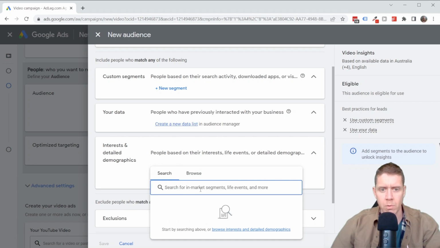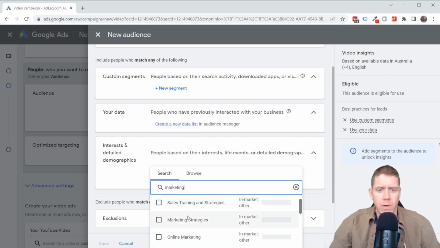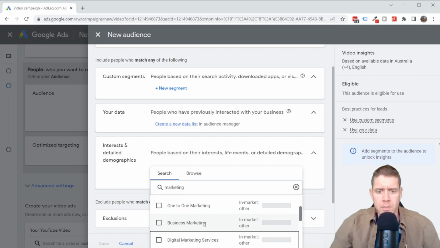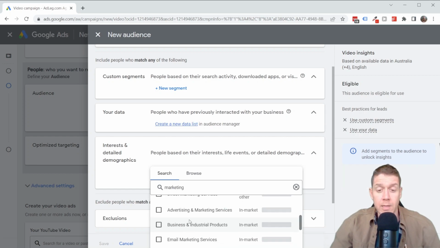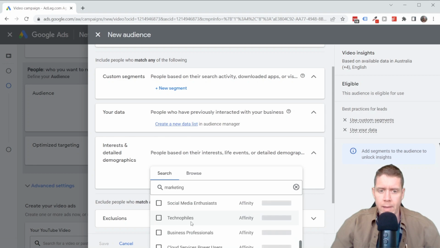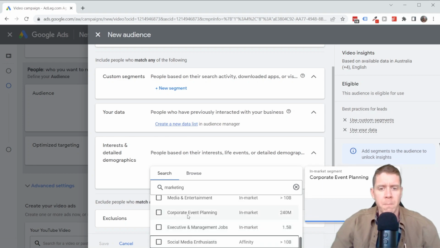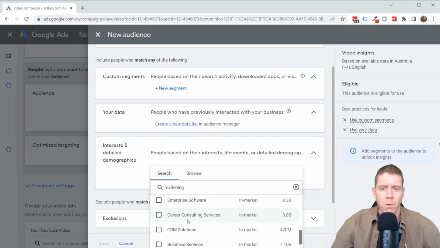It's likely you won't really find any targeting here that works. For example, if I wanted to find some type of targeting around marketing, you can see there are various audiences here that I could select. These are pre-built audiences. Go ahead, see if there's an audience that makes sense for your business, that would be the perfect audience for you to target.